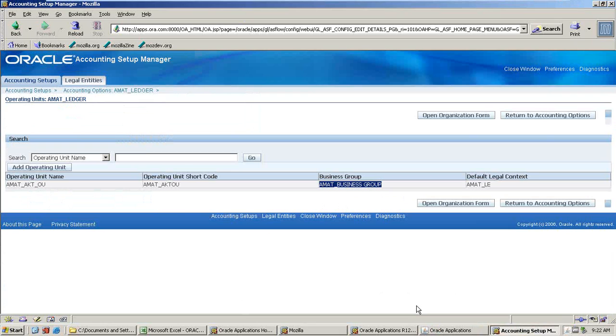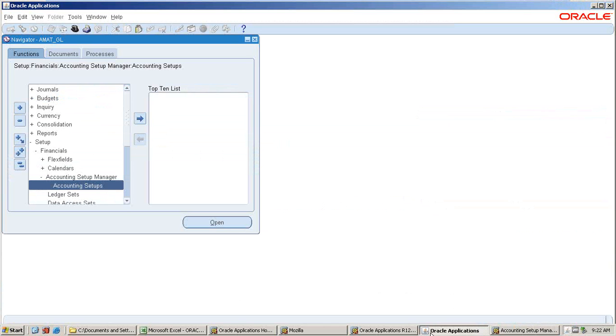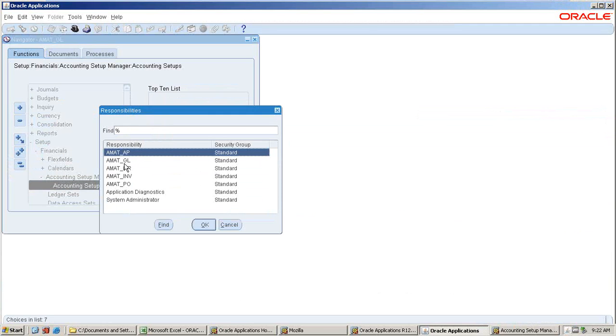Because the mapping is correct only. So OU and business group and legal entity, everything is fine. And if I go to inventory also, it is fine. We don't find any issue for the inventory.